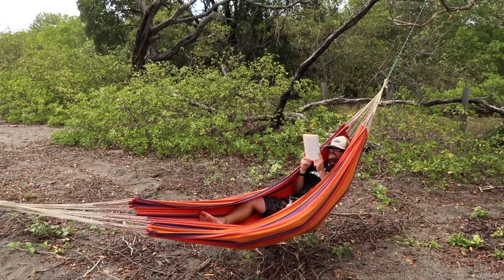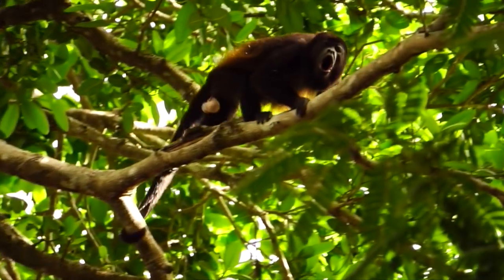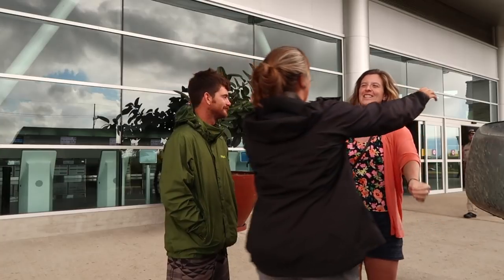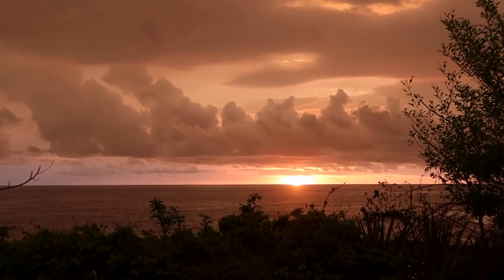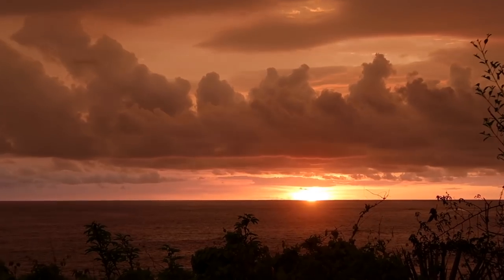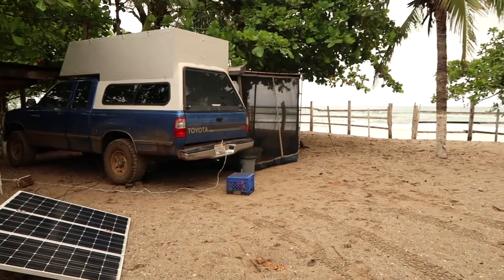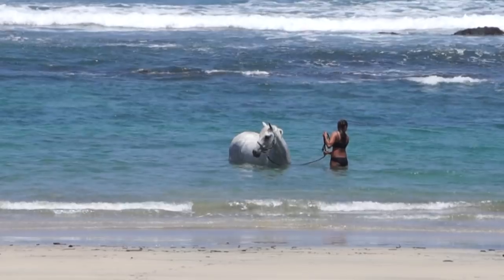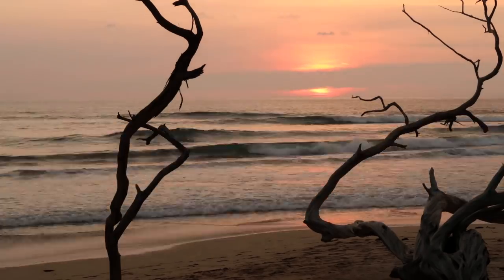Next time on the Traveling Together Journal, we enjoy a few days of relaxation and some monkey business here at beautiful Marbella before Andra's time with us comes to an end and we have to say adios y hasta luego. Then it's back out to the beach to see more of what Nicoya has to offer. We find some more killer beach camping and commence relaxing, surfing, and horsing around on the Nicoya Peninsula.